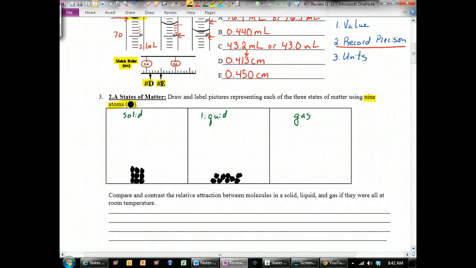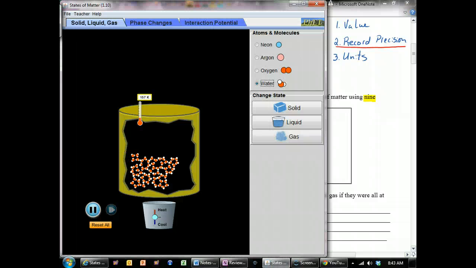So again, I'm only using 9 dots to represent this. It's not a regular shape anymore. It takes on the shape of the container. And so when we add energy to water, eventually it gets enough energy that it doesn't have that regular structure anymore. These water molecules are now free to move around and around each other, but almost all of them are still stuck to each other. So this represents a liquid for the most part, with a few molecules that have moved away into the gas state.